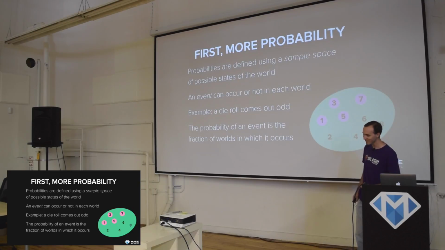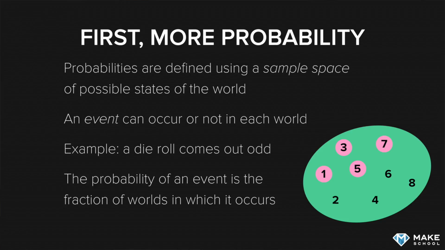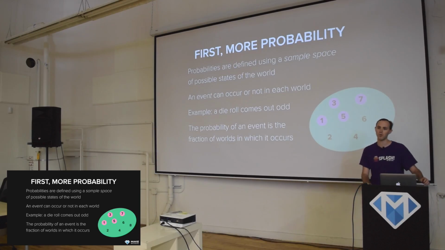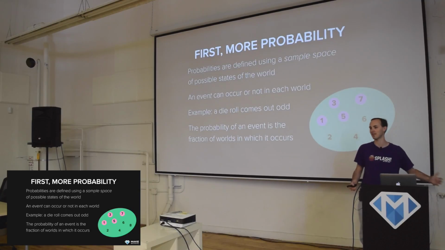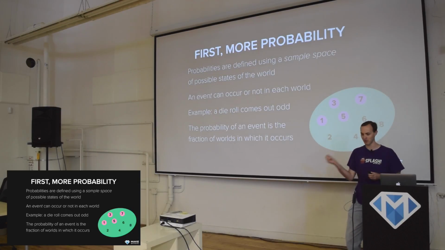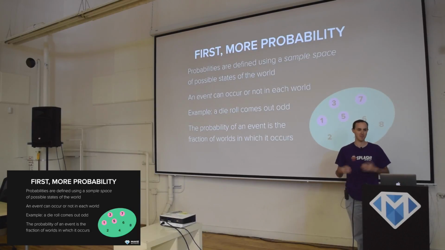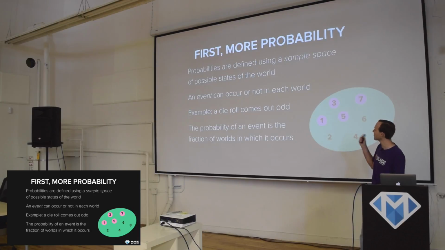But I want to just introduce a few of the terms that are used, some of the fundamental concepts, because you may see these later on. So one is this notion of a sample space. One way of defining probability is you have in mind this space of possible worlds. They're the different states the world could be in. The world here is just whatever system you're interested in. So if you're interested in reasoning about a die, you're rolling a die, then it might just be the 6 possible outcomes of that die, say. And so the sample space consists of those.